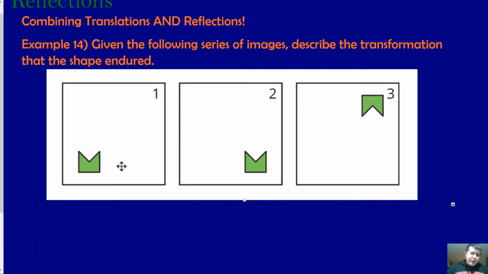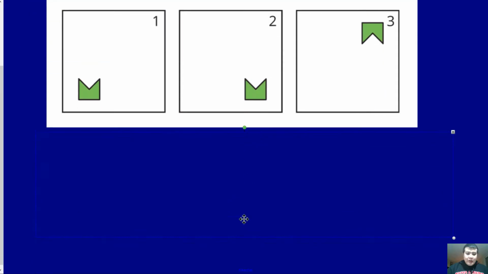One way you can think about this is that this is a slide, okay, or translation to over here, and then you can reflect this across the middle, which would be theoretically the x-axis, and get this post image. Another way you can think about this is this being flipped, okay, across the y-axis, and then again across the x-axis, making 2 reflections. So you can think of it one of 2 different ways if it would show up.